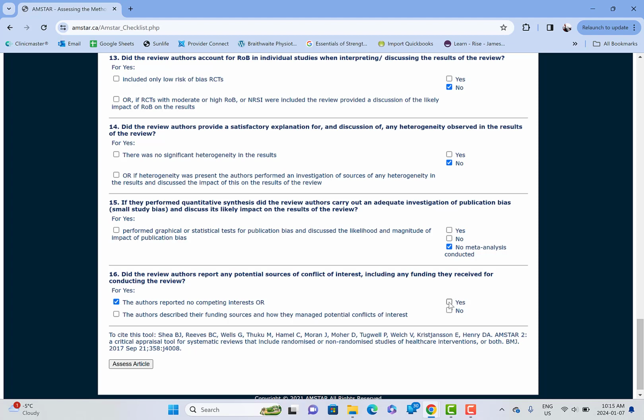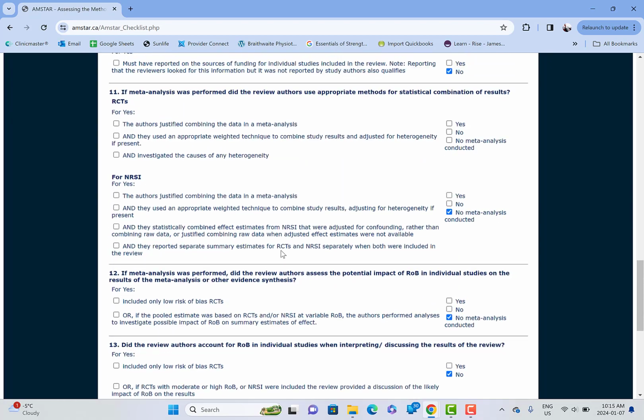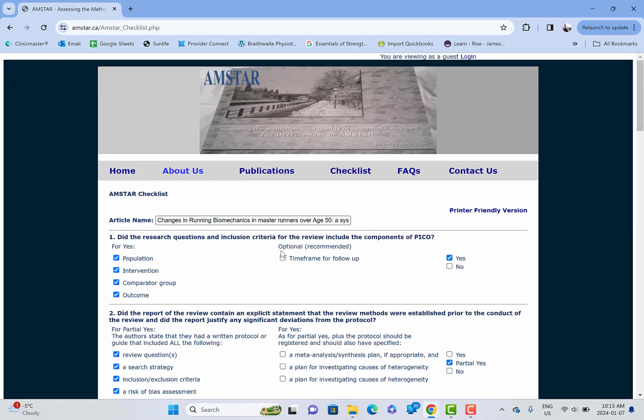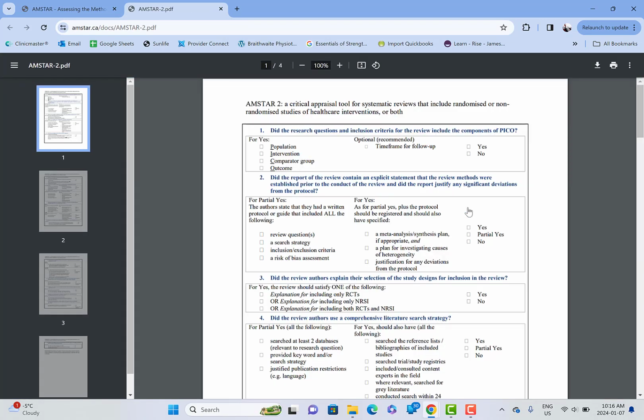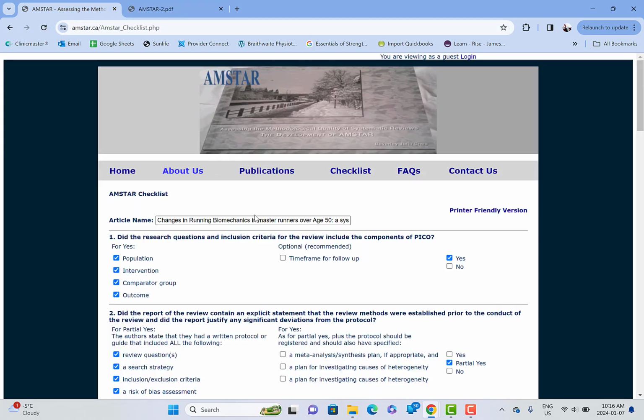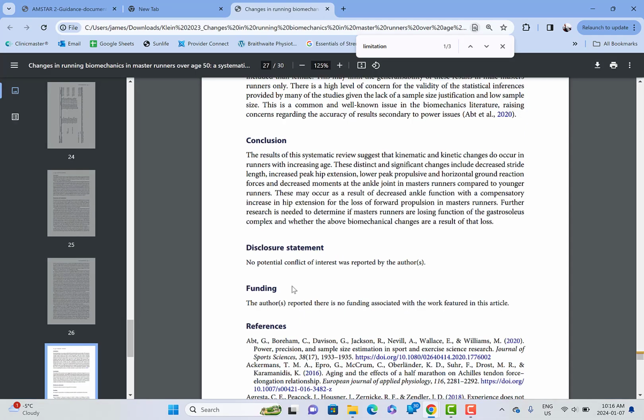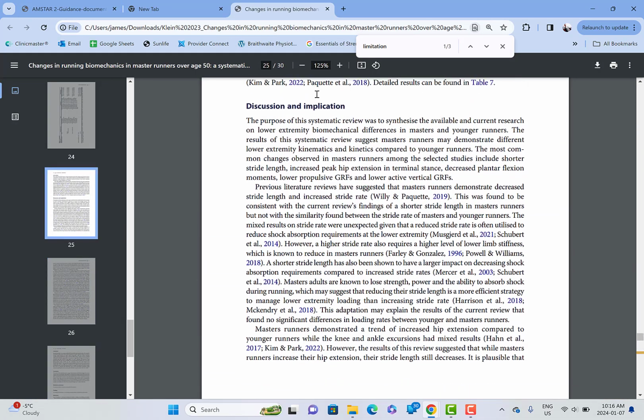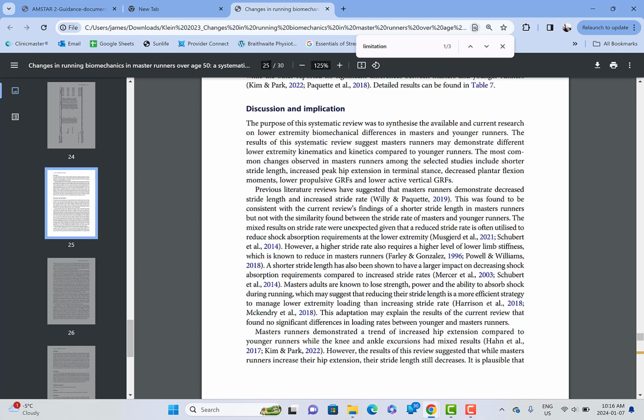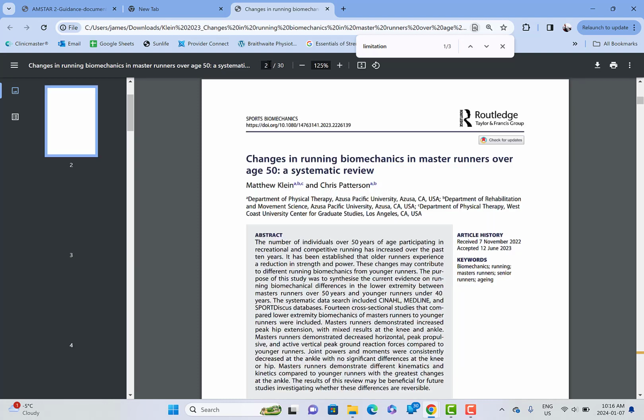So once we've completed our risk of bias assessment, in this case using the AMSTAR tool, we have to decide what we are going to do with all this information. With the AMSTAR and with most of these risk of bias assessment tools, it's not like there's some score above which we decide that the internal validity of the paper we're assessing is good and below which we decide that it's bad. We just understand where the risks of bias are in the study and make a decision as to whether we think that study is useful for us and our purpose.